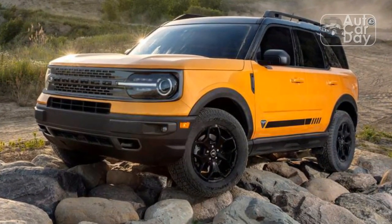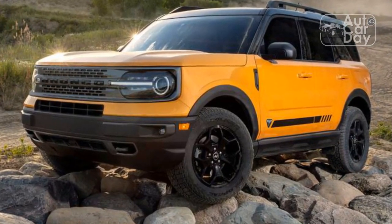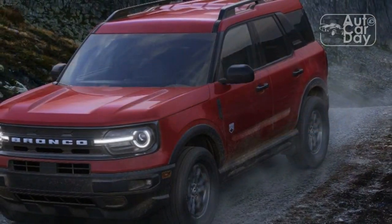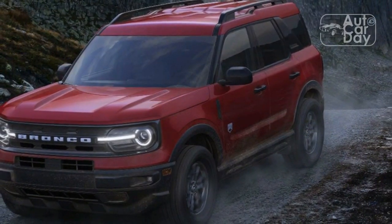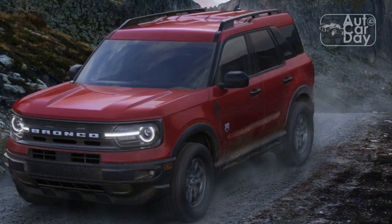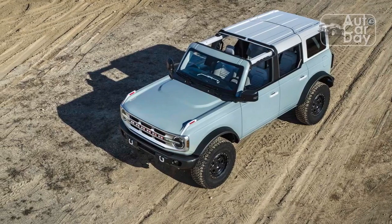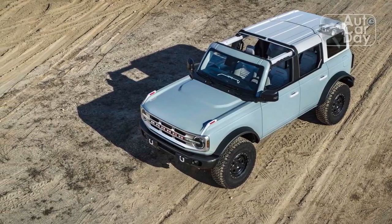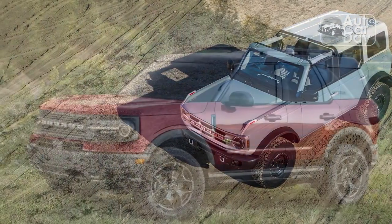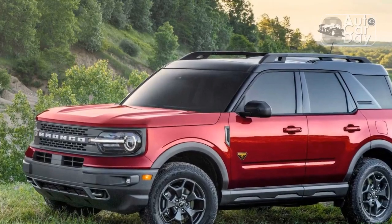There's a clear argument to make regarding the Bronco Sport's interior material quality. Plastic is abundant and it's harder than expected on a car that starts at nearly $30,000, particularly on the doors, around the climate vents, and on the center stack. But in a week of testing, I never heard a creak or a groan, or stumbled across a sharp piece of trim. This is hard plastic, and I wish Ford would do better, but at the very least it feels durable and well screwed together, rather than cheap and flimsy.